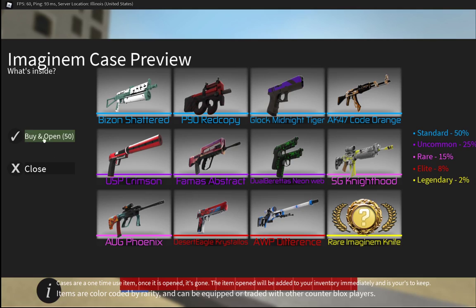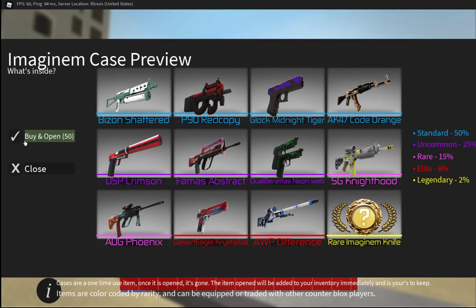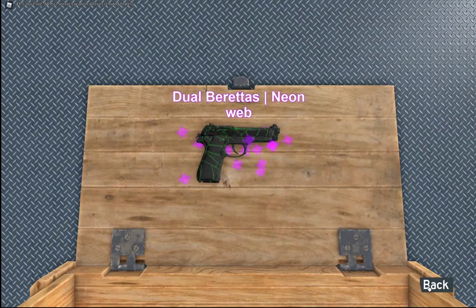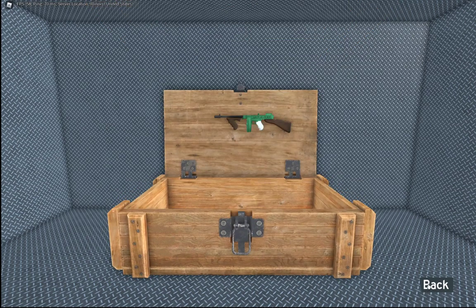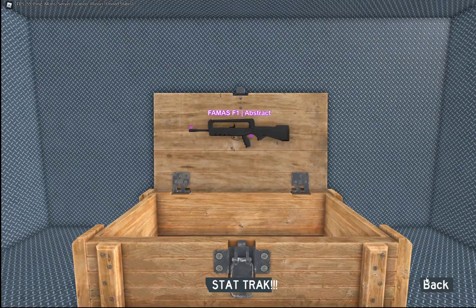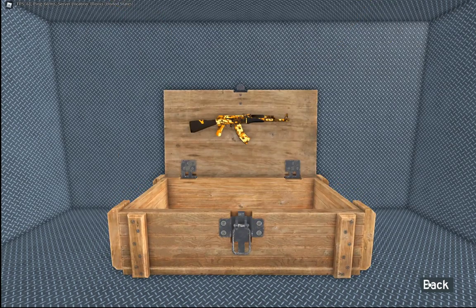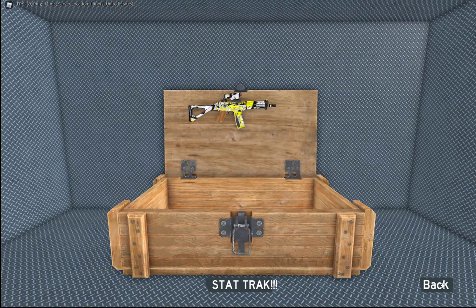Dude, with how many I've opened, though, the fact that I haven't gotten a 2% yet is crazy. And the fact that I've gotten that exact skin so many times is also crazy. See, I wasn't a fan of that skin. Even though it was good, it was an uncommon, but still wasn't a big fan of it. Dude, why do I keep getting that one? I'm getting that one a lot.